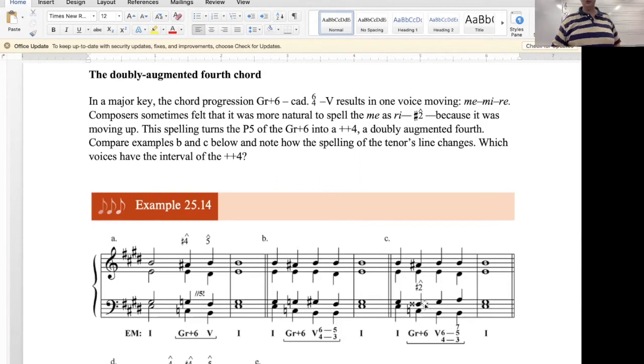Let me play these two examples for you. You'll hear that there's no difference between the first three chords of letter B and the first three chords of letter C. The only difference is in the tenor note of the fourth chord. But follow along in the music and try to think about the scale degrees. Think about Mi, May, Mi, Re in the tenor versus Mi, Re, Mi, Fa in the tenor.